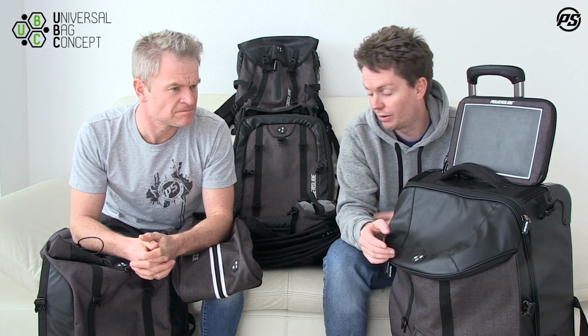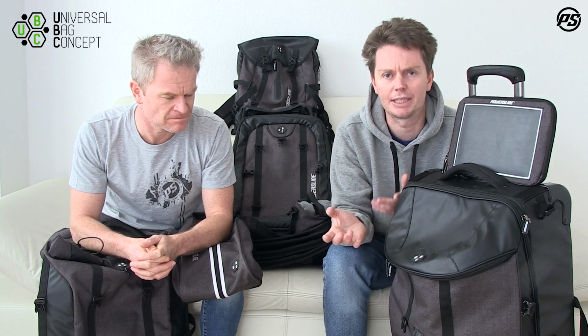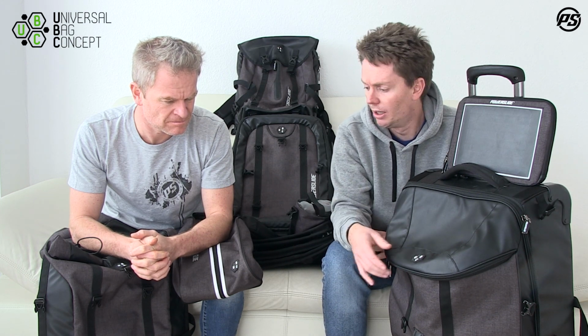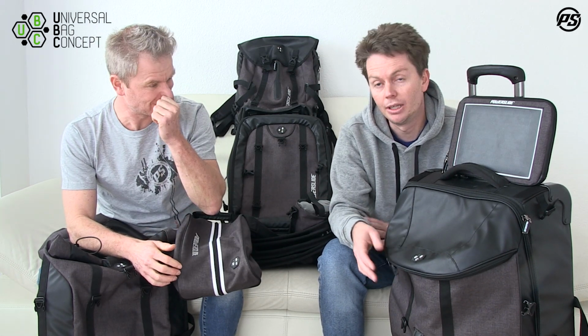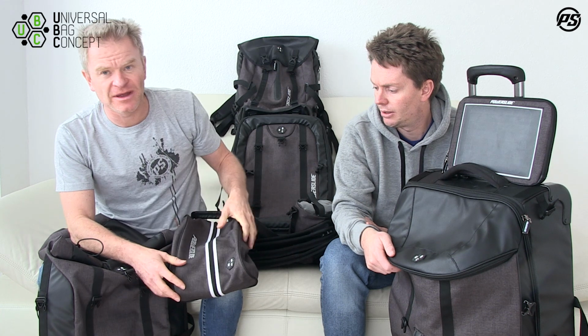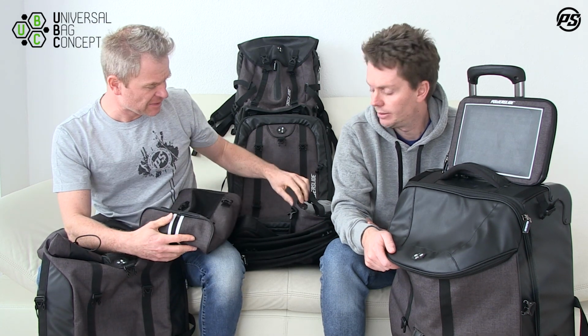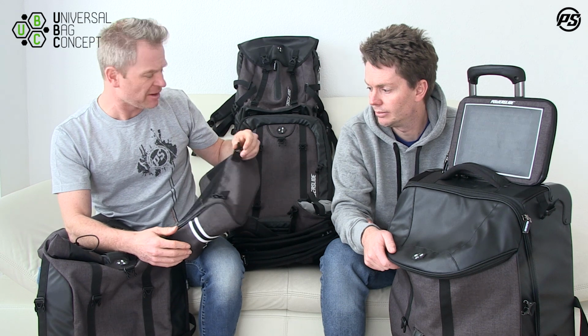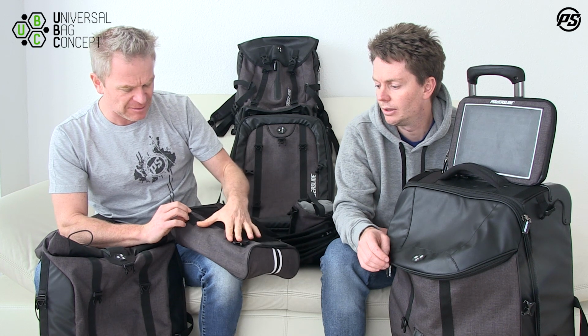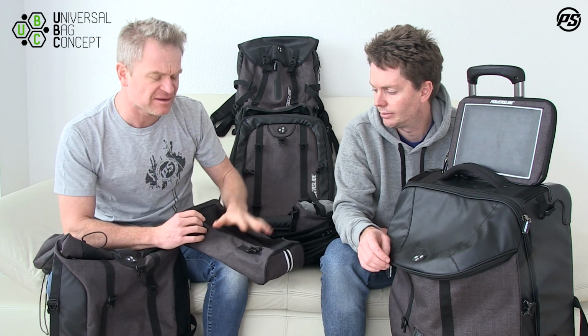Of course, we have things that are very specific for speed skating, like wheel covers, and not only speed skating but skating in general. But then we have other items which transgress through all segments of sport, like, for example, a shoe and a helmet pod. We have a lot of different features, and it's all compatible and interacts with each other. The interaction and compatibility is made by the buckles and the clips. All these are standardized, with the same length and the same distance, so every piece can fit on any bag.